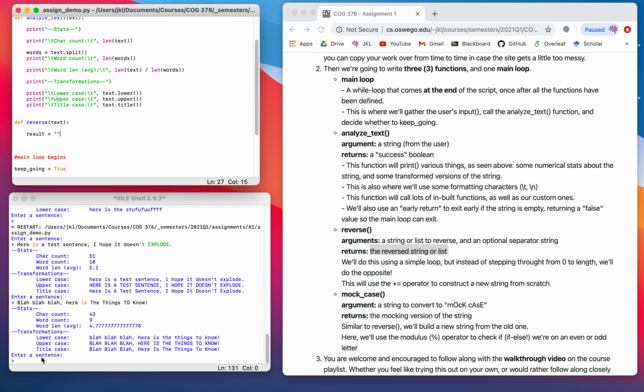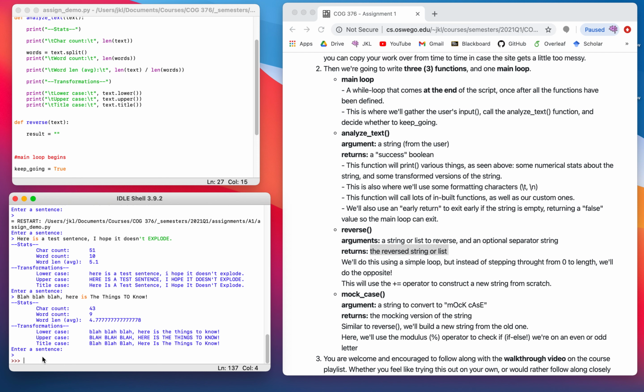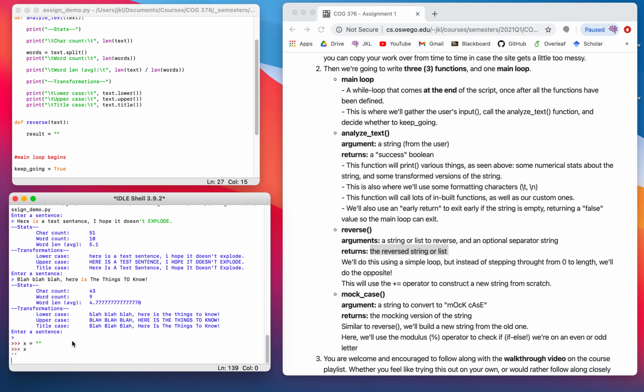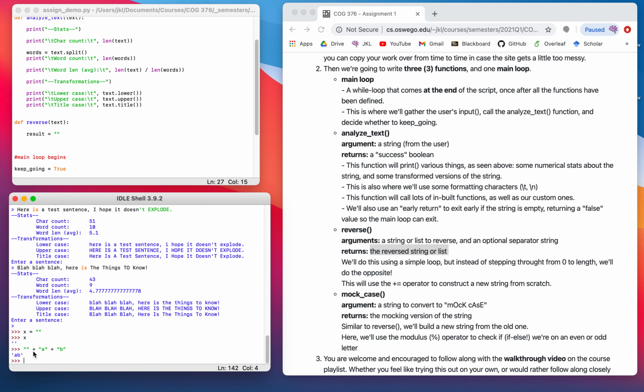So how might we build a string in the first place? Let's go back to the interpreter and screw around with that. X equals nothing. What's in X? An empty string. Well, what if I want to add a letter to X? Something that you may not know is that you can add strings together in Python, and it will just concatenate them.